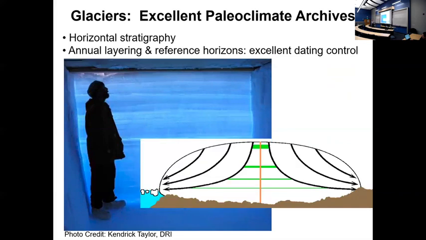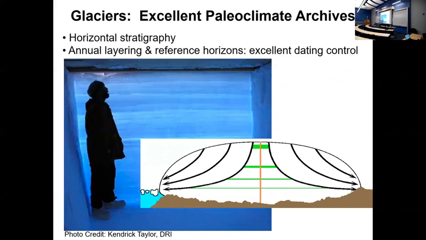The other thing, I mentioned we look for that horizontal stratigraphy that extends all the way down through the glacier. So here's an idealized schematic view of a really big ice cap. You sort of think of that as like Greenland. If you go right up to the top of Greenland, where Jack helps run the summit station, there's almost no horizontal velocity. All the velocity is vertical. You get thick layers at the surface, but as those layers go further down in the glacier, because snow falls on top, you actually get these flow patterns where those layers thin as the glacier flows horizontally.